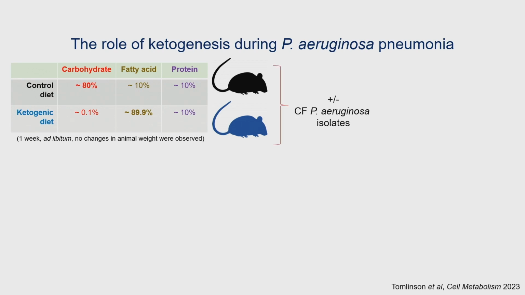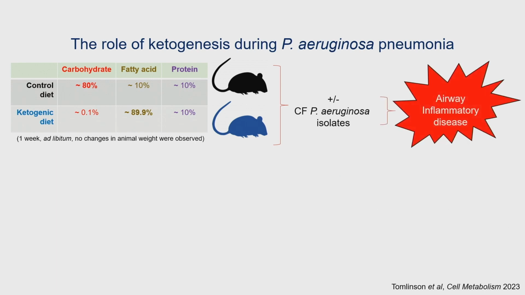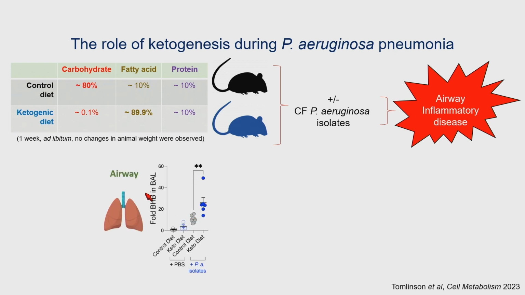And the way we did is that we exposed these animals to a collection of different Pseudomonas aeruginosa isolates derived from the airway of people with cystic fibrosis, just to understand what is the interaction with this ketogenic environment. And then we analyzed how the ketogenesis program in the host altered or impacted the airway inflammatory response to the pathogen. As you can see here in the airway, control animals infected with Pseudomonas aeruginosa already activate ketogenesis in the airway and accumulate this ketone body beta-hydroxybutyrate, which was increased even more in animals that were under ketogenesis. So this is demonstrating that the ketogenic diets were really working on promoting this ketogenic environment.